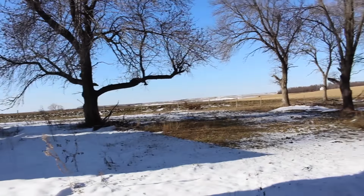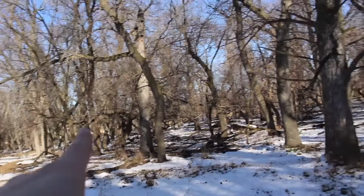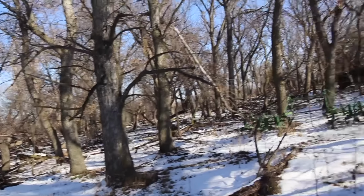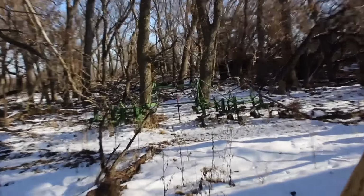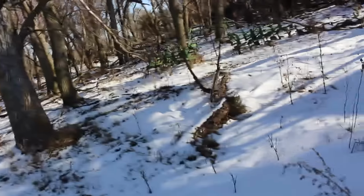And this is our farm, all the way down to them trees, and then our field's way, way down there where our cornfield was, where we're combining. There's the old cultivator for the Model A putt-putt right there. You guys probably want to see that.